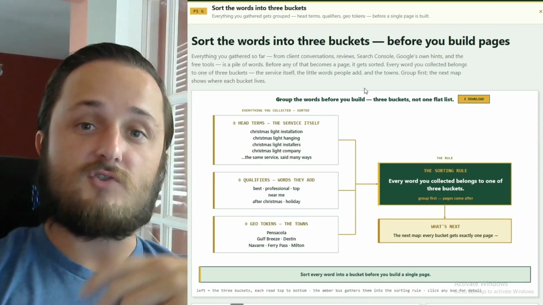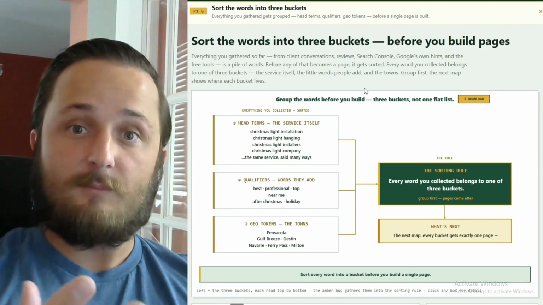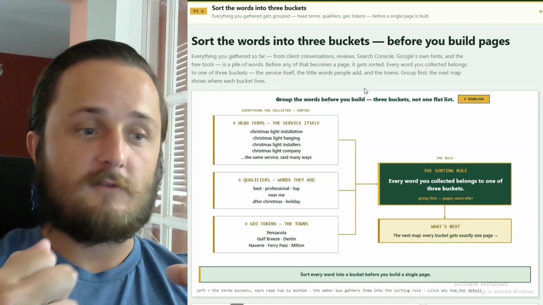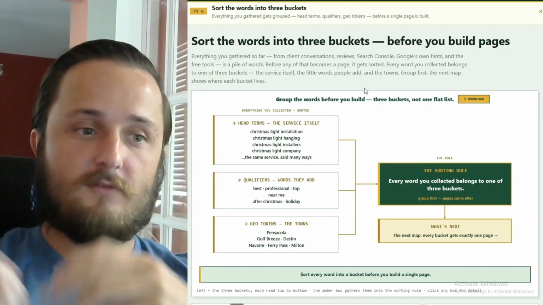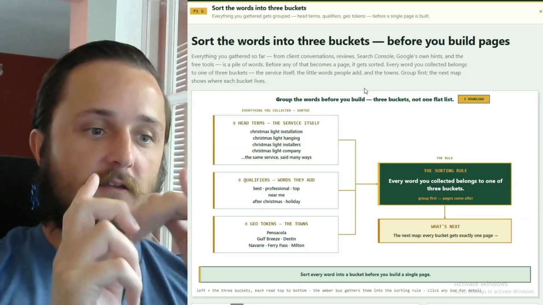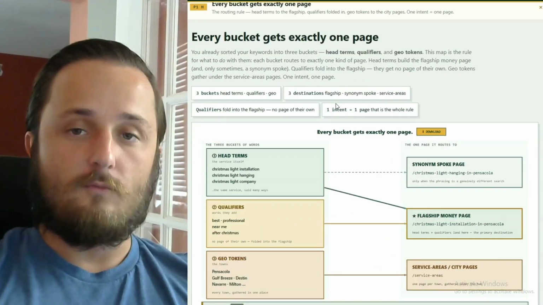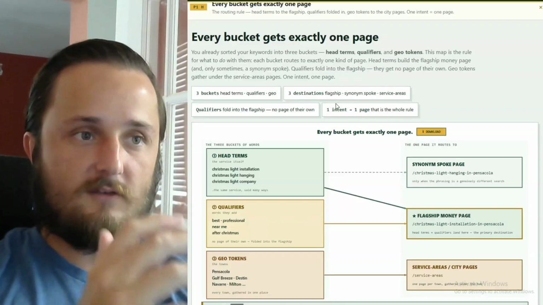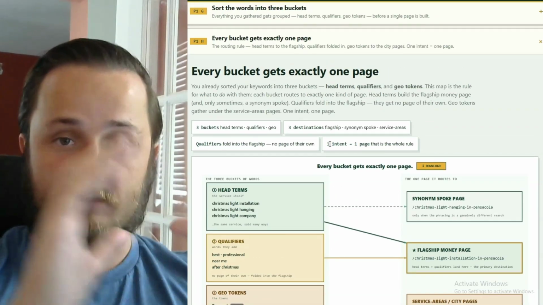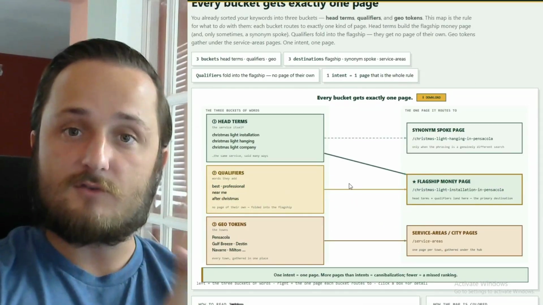Then we also have geographic. In this example, this company is located in Pensacola. So its geographic terms are Pensacola, Gulf Breeze, Destin, Navarre, Ferry Pass and Milton. Now, with these different buckets, they all get their own individual pages.